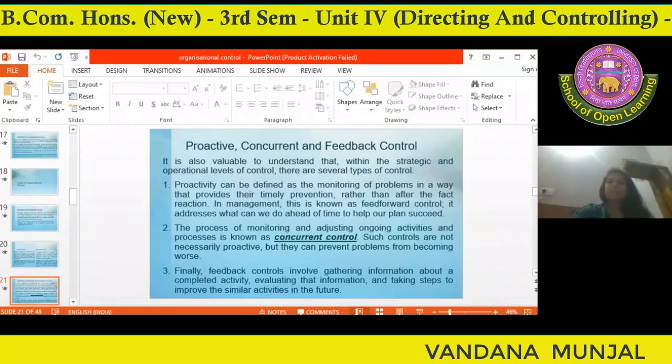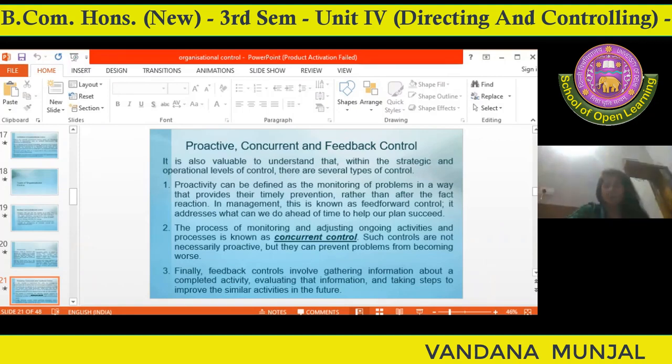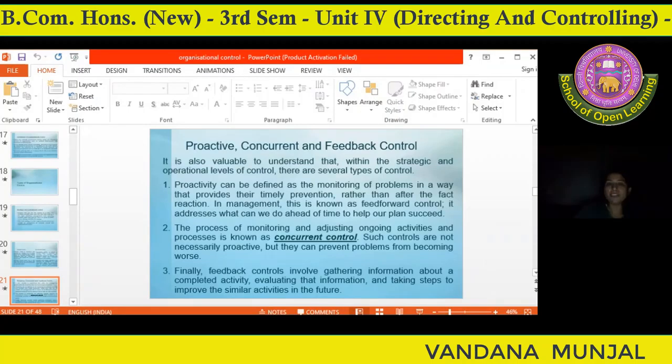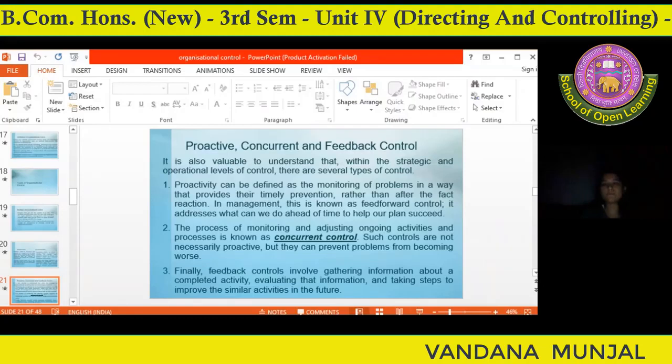Then there is the second control, जो आप जैसे जैसे action करते हो वैसे वैसे आपको correct करता है. Concurrent control, that means monitoring and adjusting the ongoing activities. Okay, साथ के साथ correction करना उनके अंदर. Day-to-day operational control भी कहते हैं हम concurrent control को. And last is feedback control. That means once you have done everything, once the cycle is over, once the time period is over, then you prepare your balance sheet, your other books of accounts and all of that, and you take feedback for the next period, that what all mistakes you should not make in that activity. Okay, so this is what we call feedback.